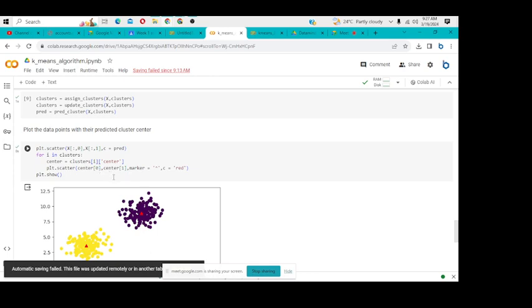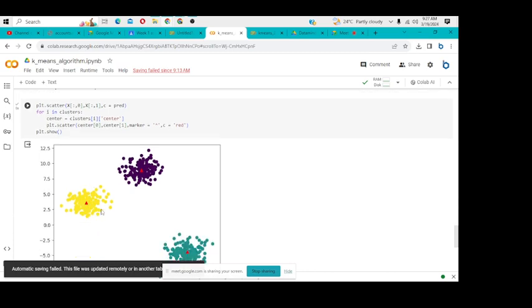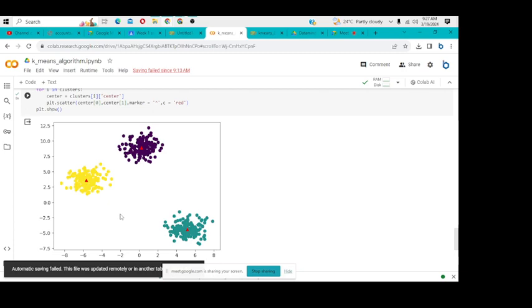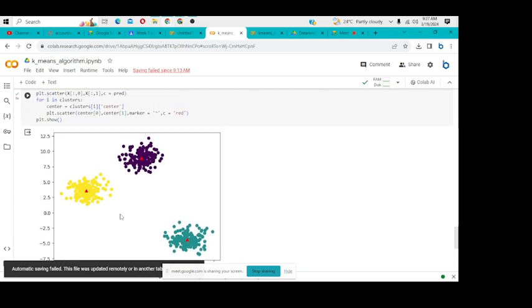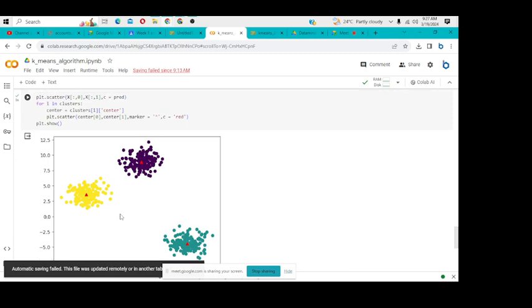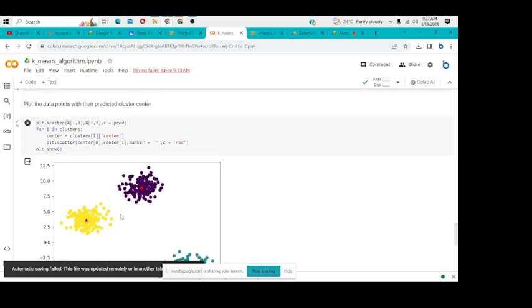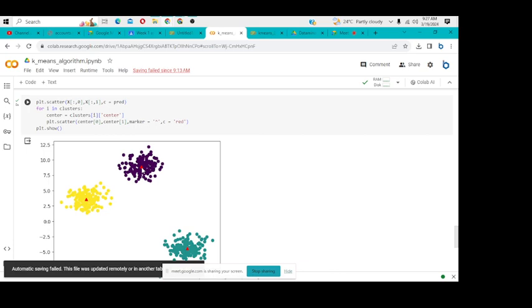These are just the attributes for this scatter plot. In here, I'll pass the marker that is red, and you notice this marker is somewhere at the center of each and every cluster, to mark the cluster center for all these data points.